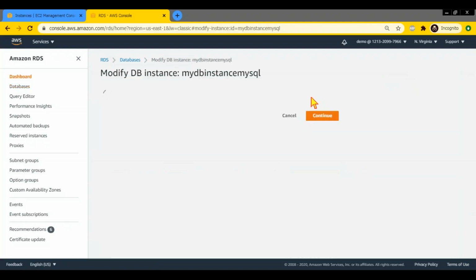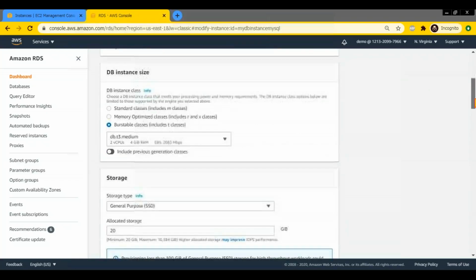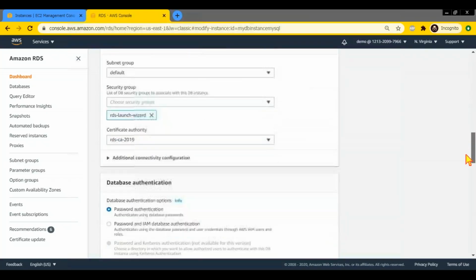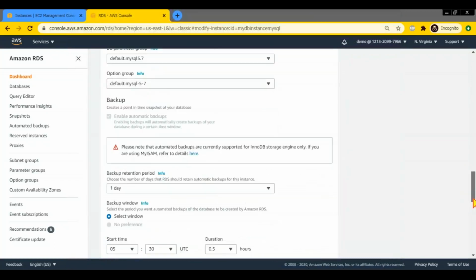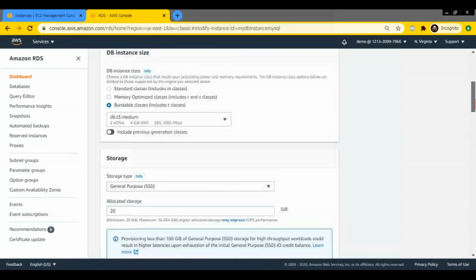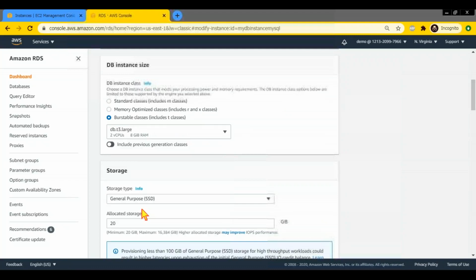Now again, if you go and modify and make some change, say for example, let me change the instance type from T3 medium to T3 large.